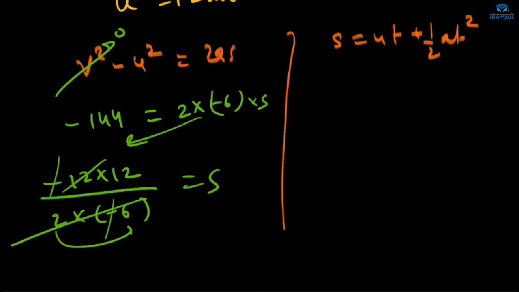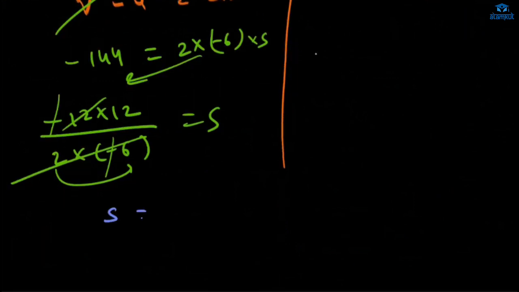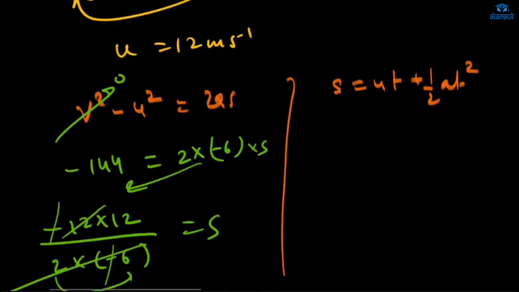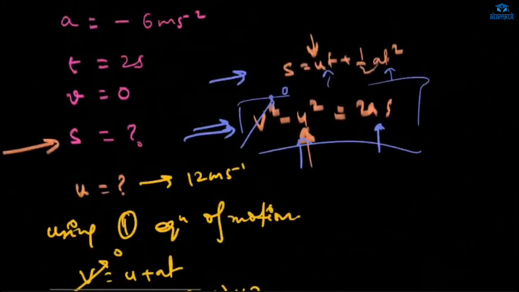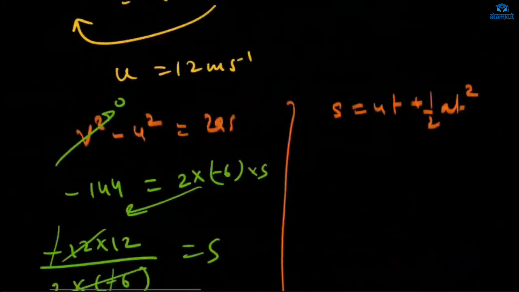ठीक है, समझ में तो आ रहा है ना? समझ में तो आ ही रहा होगा. 12 मीटर. ठीक है, हमारा क्या आ गया, 12 मीटर डिस्टेंस आ गया. अब चलो इससे करते हैं.